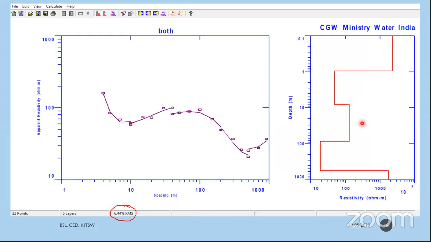Once the points are known, let's see this window. I'll discuss it a little bit. You can open a window. This icon represents edit data, especially for the sounding curve. If you want to make any changes in the data, you can go for this option. Whereas if you want to make corrections in the model, you can go for this one. The next two are zoom in and zoom out. Coming to the next two, these are our models.